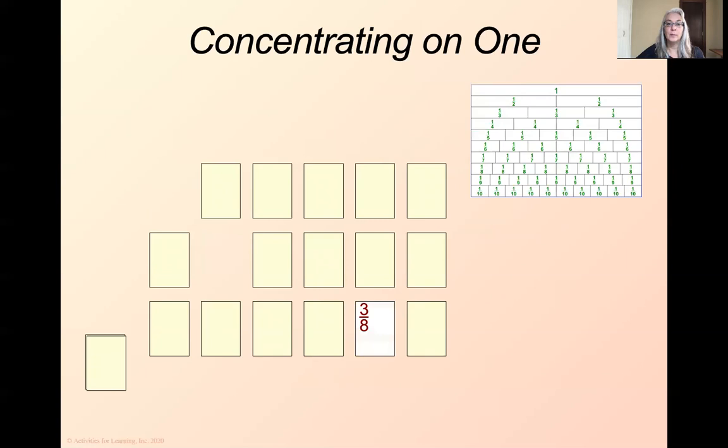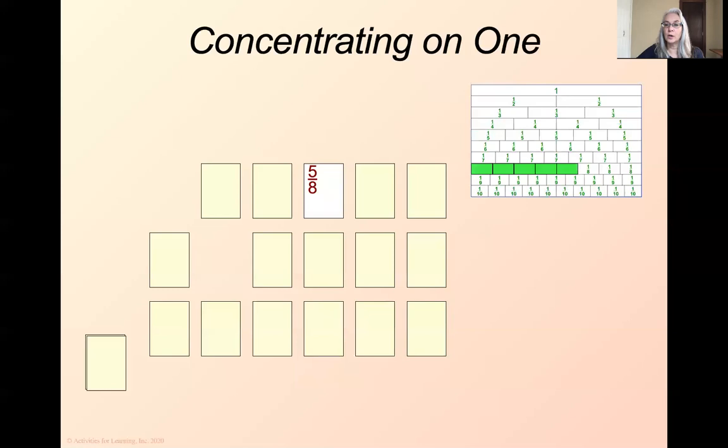So 3/8, so on my chart there's 3/8. What do I need to make one? I can see right there, I need 5 more 8ths. So I'm gonna turn over this card. Shoot, okay, so I turn them back. Now it's your turn. So you turn over this card, 5/8.